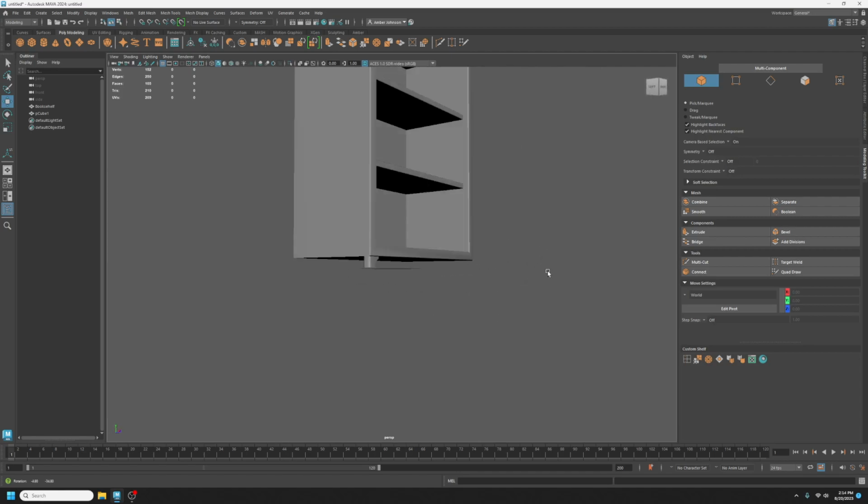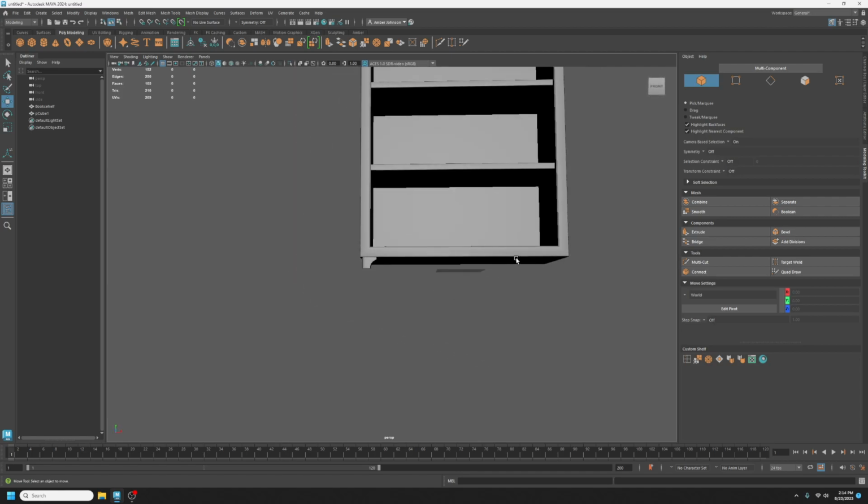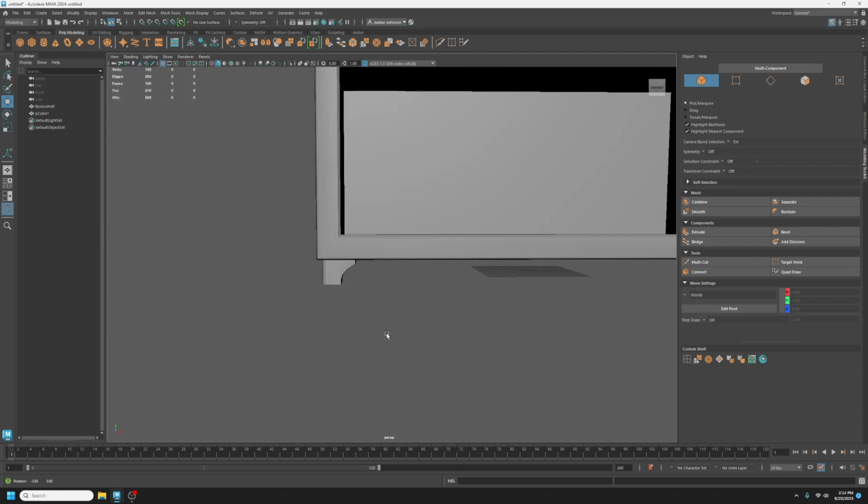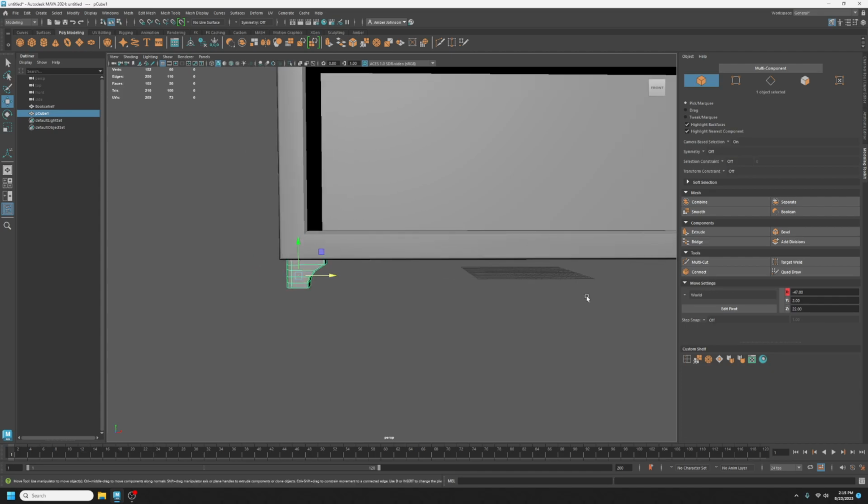So we need them in all four corners. I don't want to model this again. That'd be a real waste of my time. So let's do a couple of tricks. The first trick, if you watched the cake video, you probably saw how I use the pivot point. I'm going to use it again, but I'm going to show you another interesting way that we can do this.